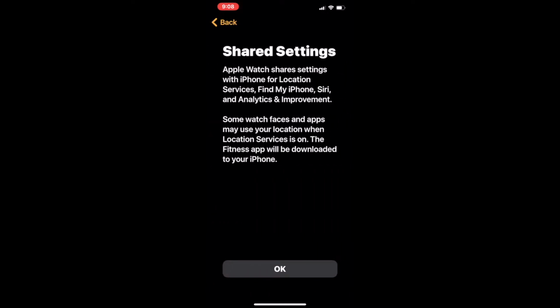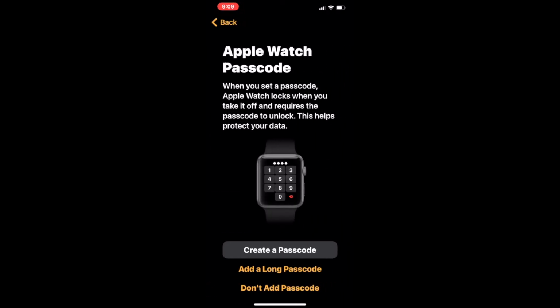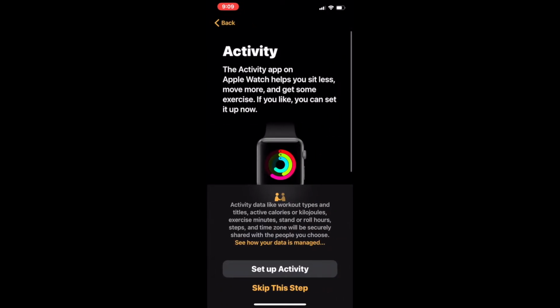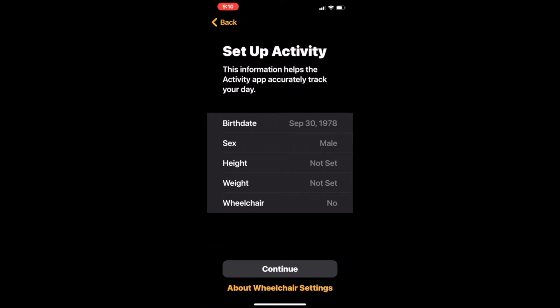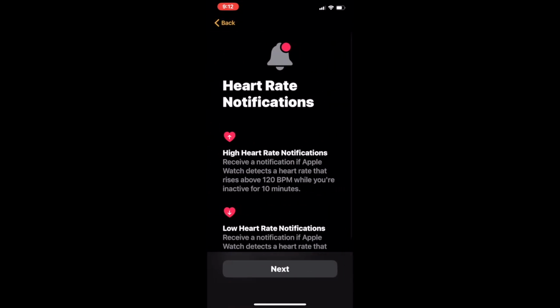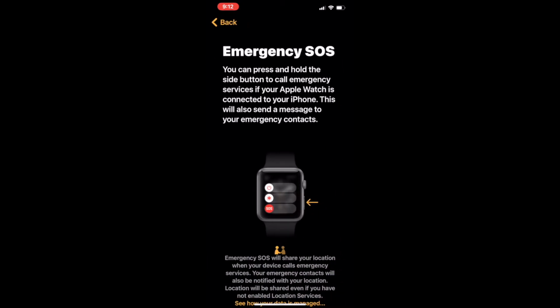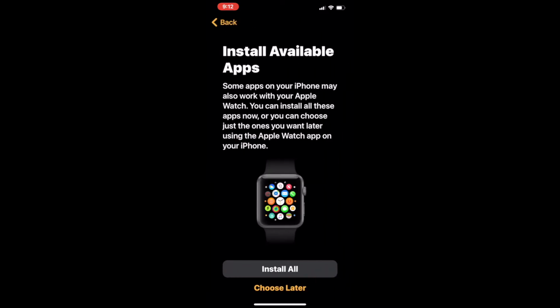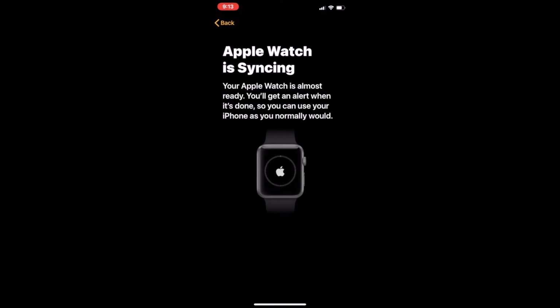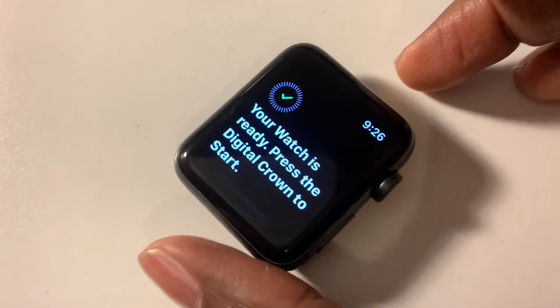And then some things that Apple's asking you to set up. And yes, because I'm looking at a small screen, yes, I'm going to make these things bold. Create my password. I'll get to all this setting up activity part later. I did set up Apple Pay and heart rate notifications. There's just a few questions that it's going to ask you when you do set up an Apple Watch. Then I just have mine mirroring the apps on my phone, so it's just easier for me. Then I just gotta wait for it to sync, and that's that.